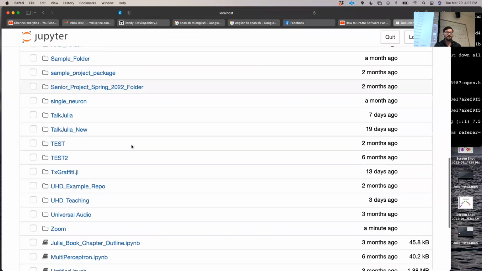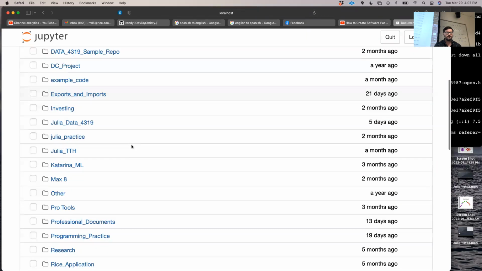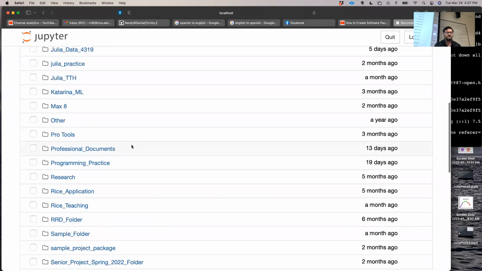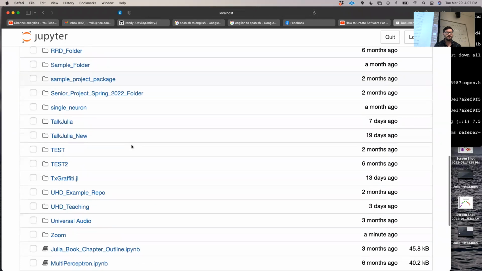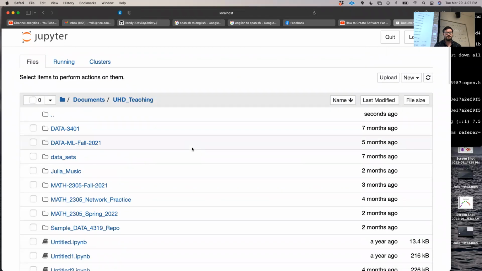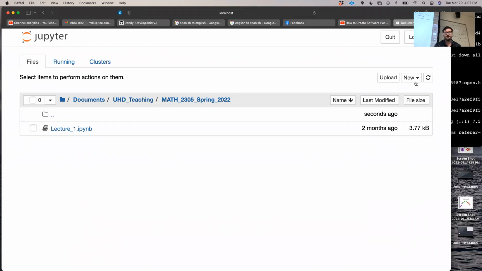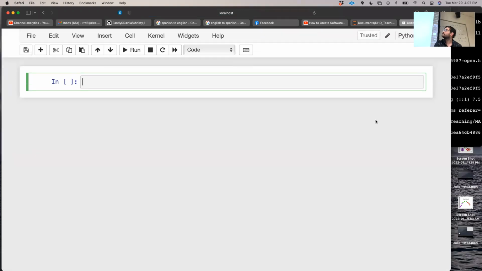This semester I've made so many directories for different reasons. I guess HT teaching might be good. I'll just put it in here. Oh, I already have one there. Okay, so new Python 3 Jupyter notebook.